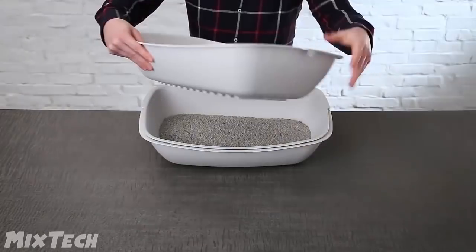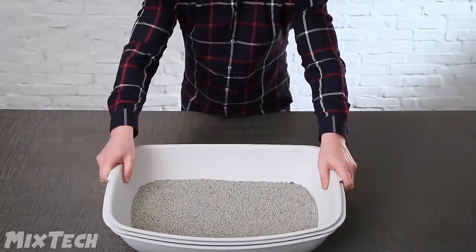It's an exciting time because we are really close to bringing back the world's best cat litter box. With your backing, we'll begin production immediately upon reaching our funding goal. Everything will be produced locally to ensure it's of the highest quality. All we need is your support to make it happen. The Loop Litter Box. The Litter Box Reinvented.